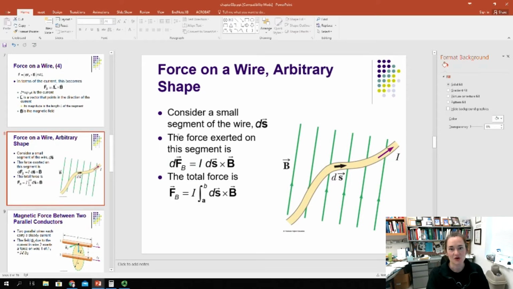All right, if you've got some segment of wire, remember that your wire doesn't always have to move in one constant direction. You can bend wires, you can make them turn around corners, and so forth. So if you want the total force that a current carrying wire feels in some magnetic field, you might have to integrate instead: F is equal to I times the integral of ds cross B, where you're integrating over the whole length of the wire.